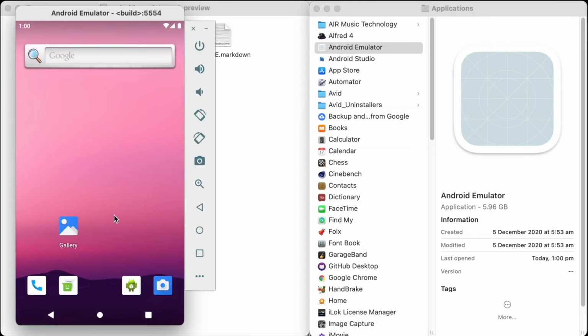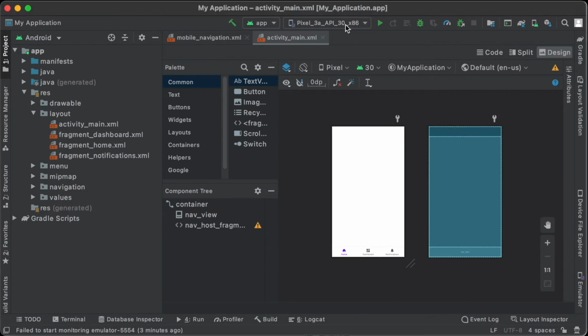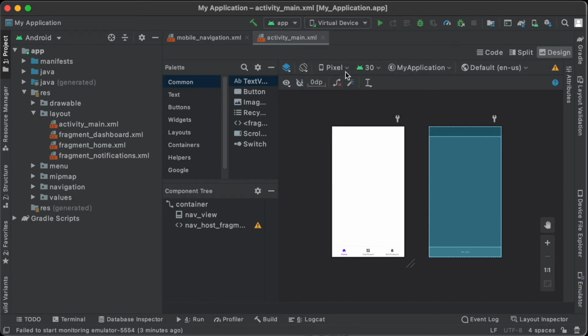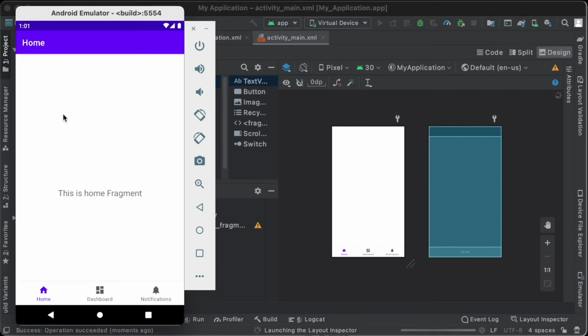It's working just fine. You can see it's pretty fast, like everything works like an Android emulator. And the cool thing is now that it's running standalone, but still you can go to Android Studio and you have the virtual device as your running device. You can pick it and you can build your app. So I'm just going to give it some time to build the app. It's going to install it on the device, and there we go.